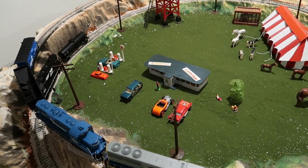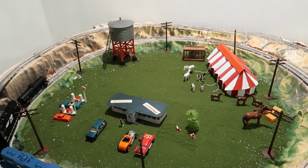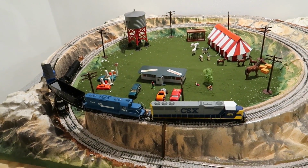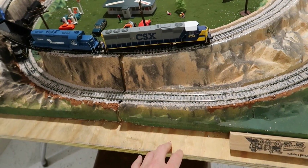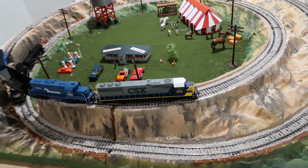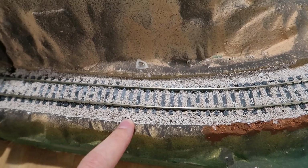A lot of the other scenery pieces perhaps you saw, I can't remember the last time when we did that video how much of this layout was actually completed. Yeah, I think those were there. So this came as a set. It was at an auction that I bought these foam pieces. They are foam. We glued them down to this piece of plywood, and then we went in and put some ballast in. That's what this little rock is called, ballast.